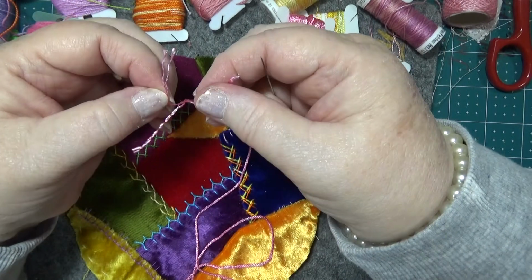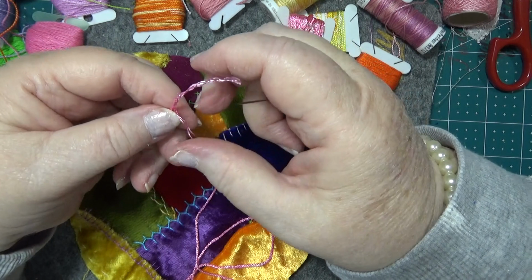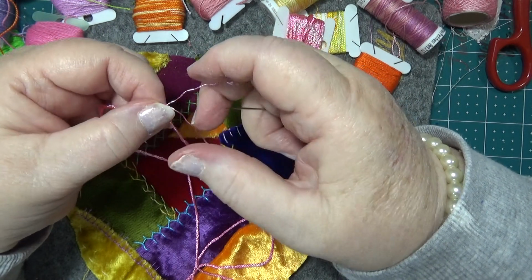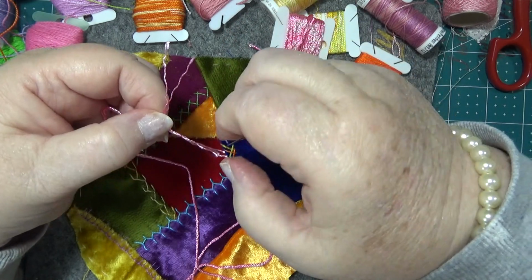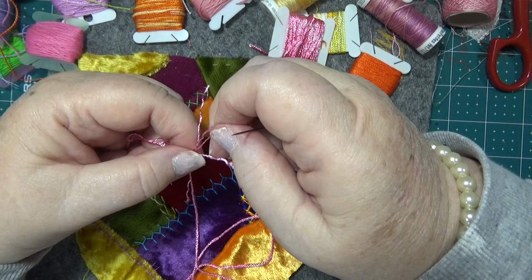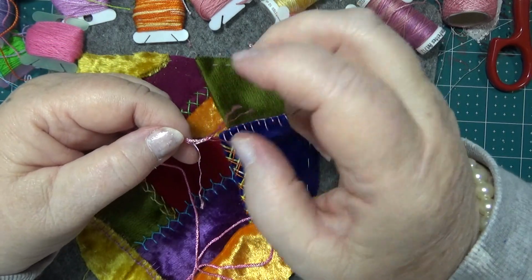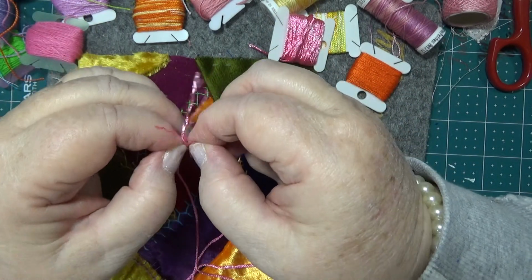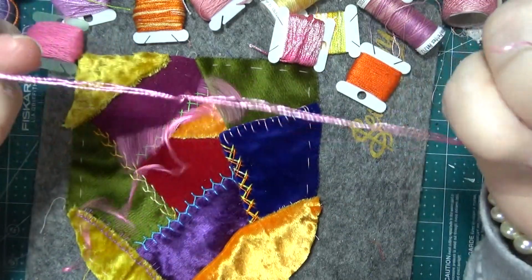I'm only going to use half. How many's in there? I've got 4. I'll use 3. 3 and 3, Sonia. You can divide it into 3. Oh, goodness, come on. Try and get them so they're pretty much together, so when you take them apart they're not going to be making too much of a kerfuffle.